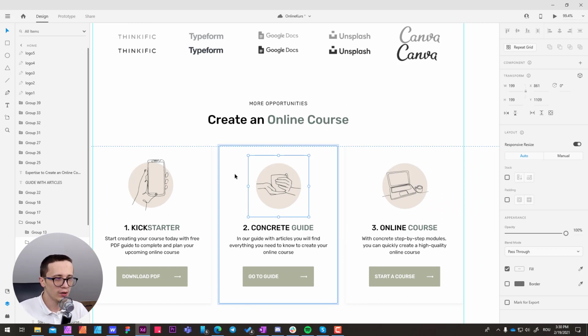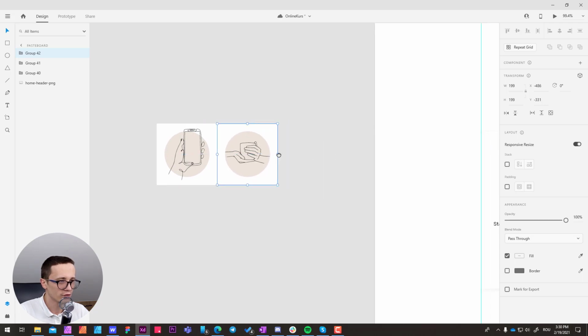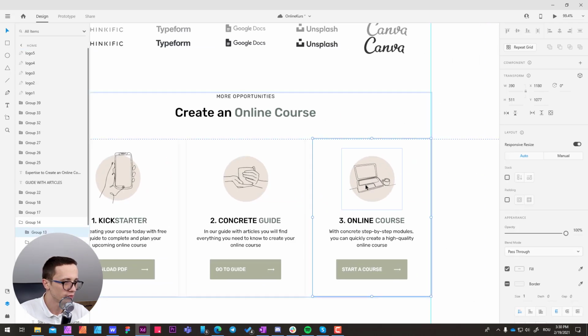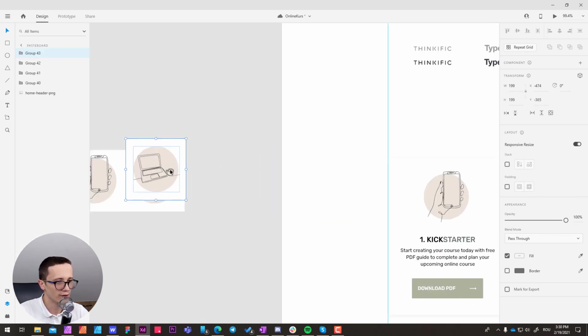Now keep in mind that sometimes a PNG version of an illustration might be way smaller in size than an SVG illustration. I've already done the same for the rest of my illustrations, from these three boxes. So let me just copy them and paste them right here.